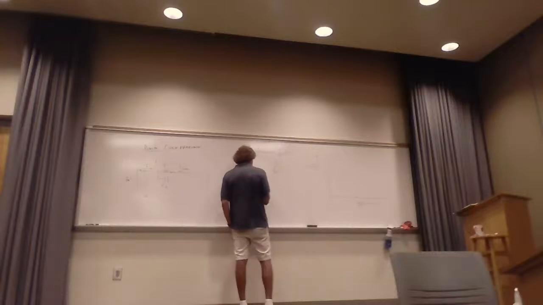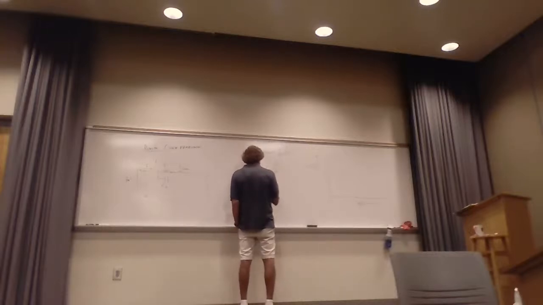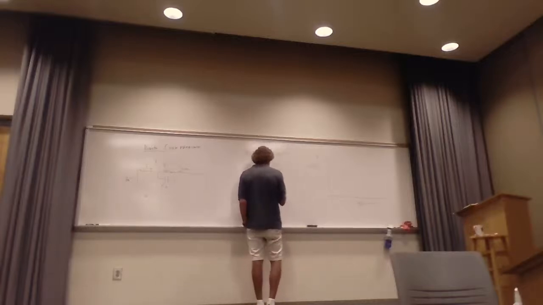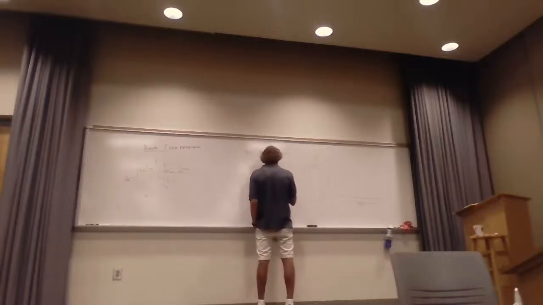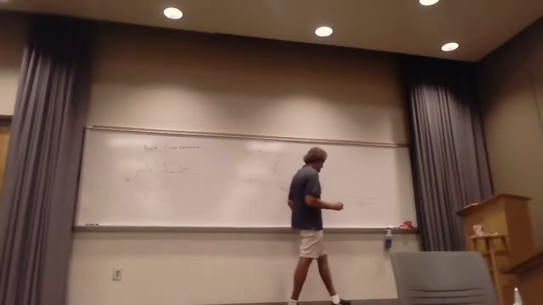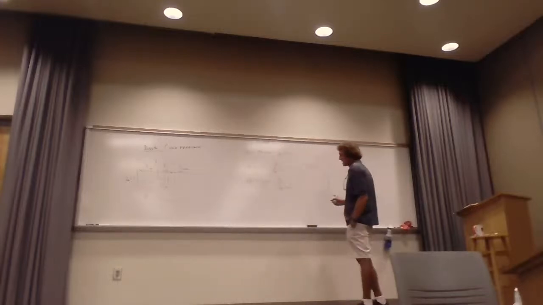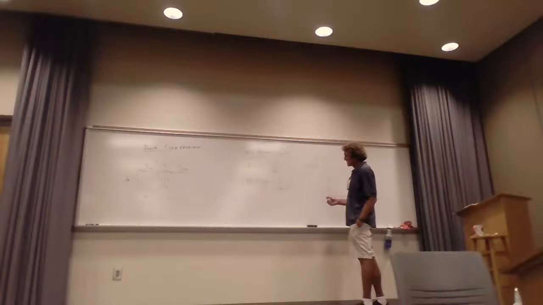Well, this is going to be the magnitude of j omega L plus 1 over (1/R plus j omega C). And I'm going to leave it like that for a reason. I know what this is going to look like ahead of time.